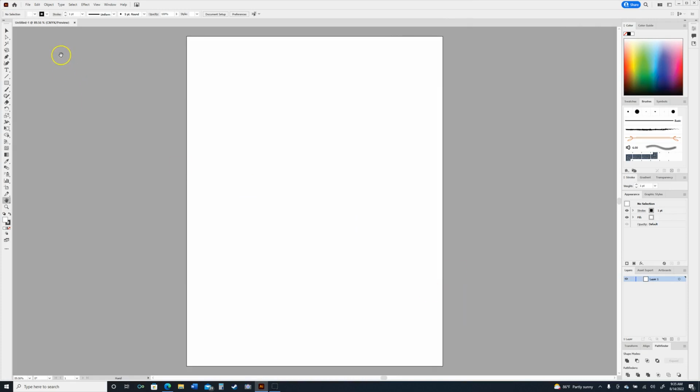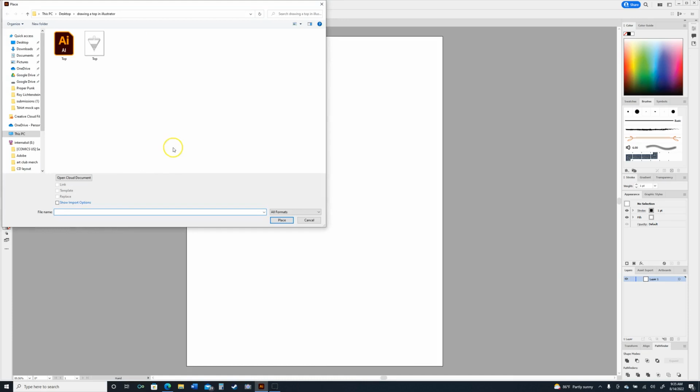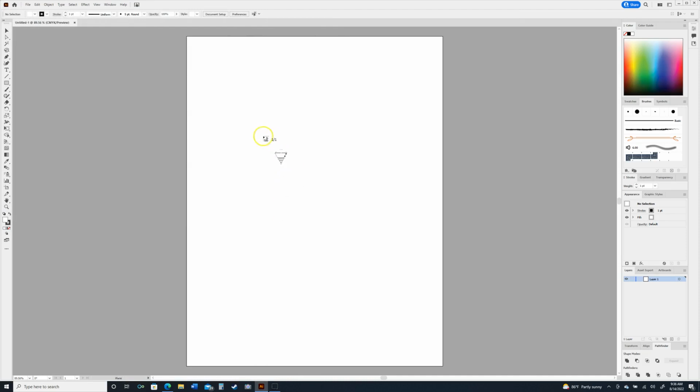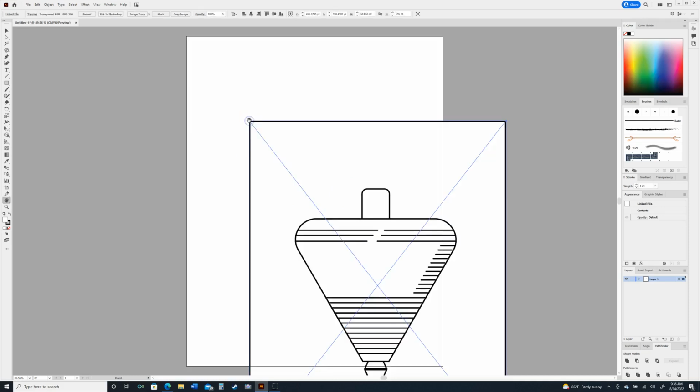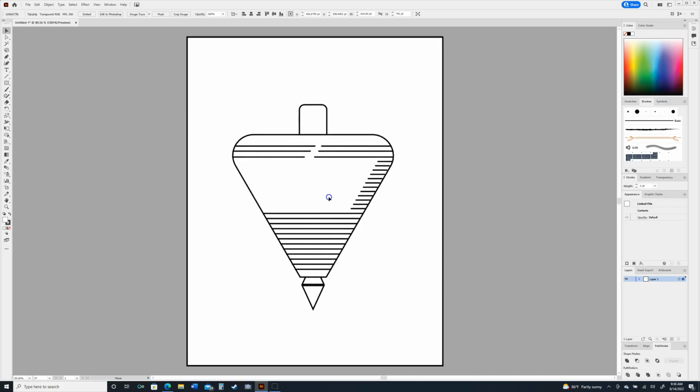Okay. You should have downloaded the picture of the top. So go to File, Place, look where you downloaded it, probably in Downloads. Click on the picture of the top, hit Place. As you're hovering it, it'll give you an opportunity to put it wherever you want. Just click on the artboard and then using your black arrow selection tool, move it to where it's sitting on the artboard. At the very top, you should hit Embed.